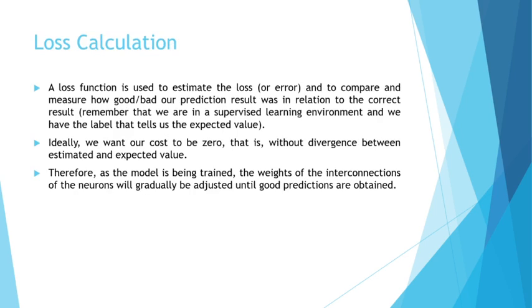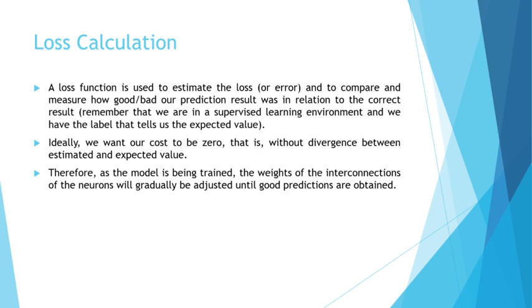Now, coming to the second phase, that is loss calculation. Here, the term loss calculation is generally used to estimate the loss or error, to measure how good or bad our prediction result will be, when the predicted result is compared to the correct result. Remember that we are in a supervised learning environment, and we have a label that tells us the expected values.